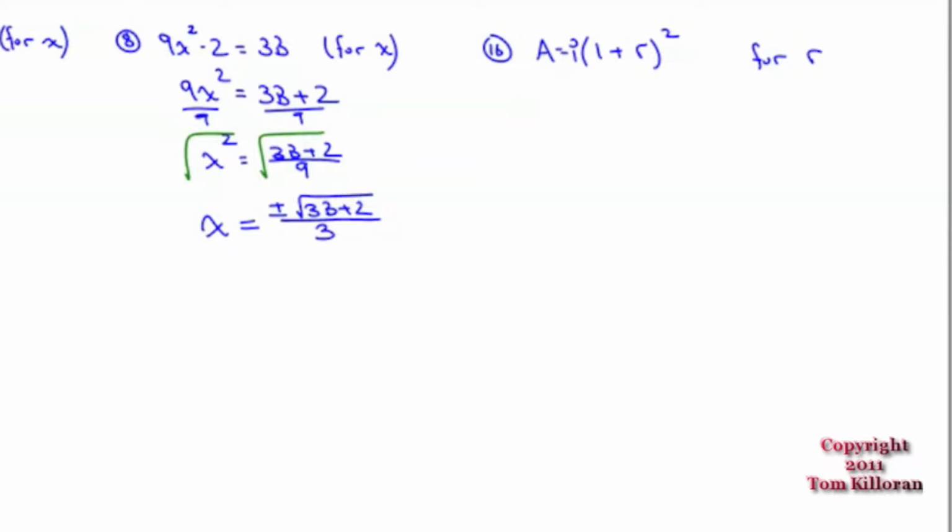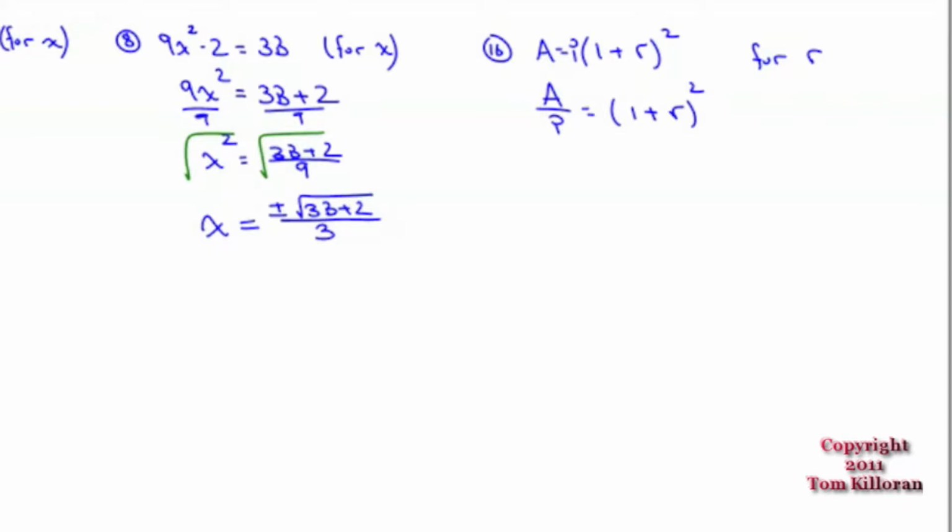All right, what would you do first to solve for R? Distribute? No, you cannot distribute P. Why can you not distribute P? Because it's squared. The order of operations is parentheses, exponents, and then multiplication and division. You can't touch the P and drag it in. But you could divide by P. You get A over P is equal to 1 plus R all squared.